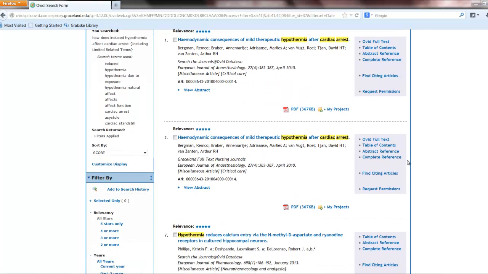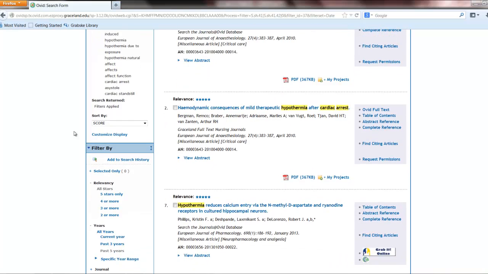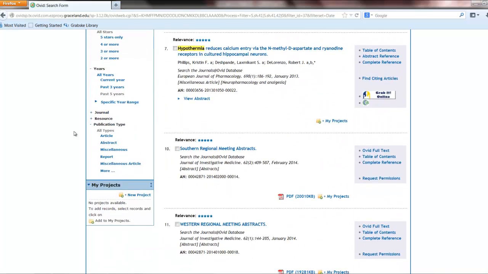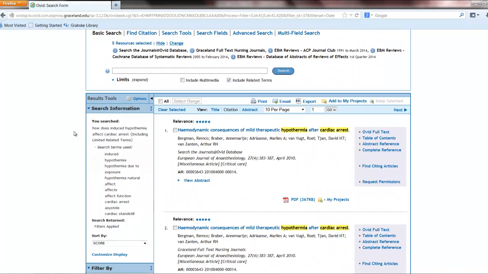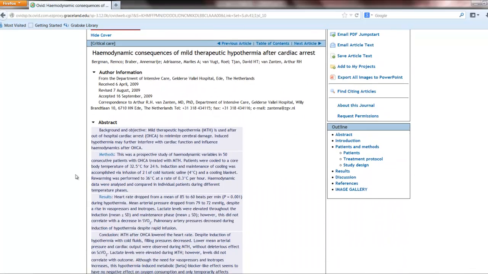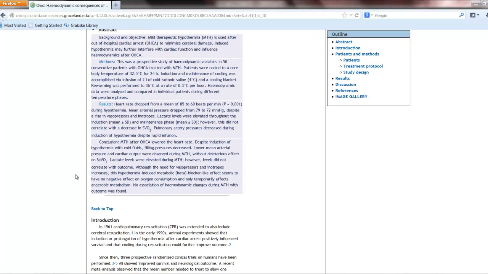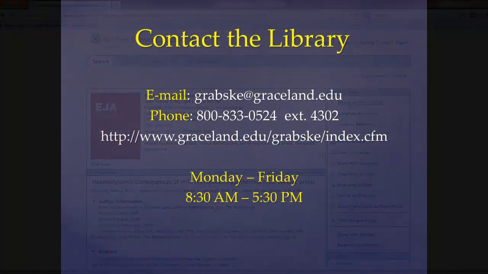So I'm filtering it again, and I'm looking for a good article. And you can see what's available in full text or not just from the brief citation. It'll say Ovid full text or PDF available. And this is an example of how you see an alternate spelling. Hemodynamic is usually H-E-M-O, but this is an overseas journal, so there's an extra A in there to throw us all off. And you can get it as a PDF.